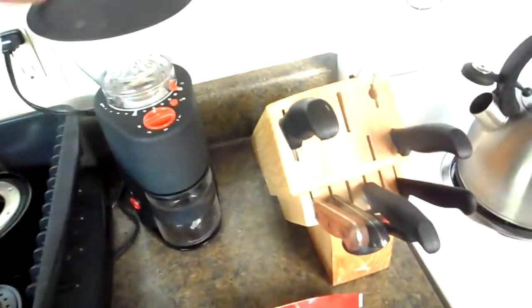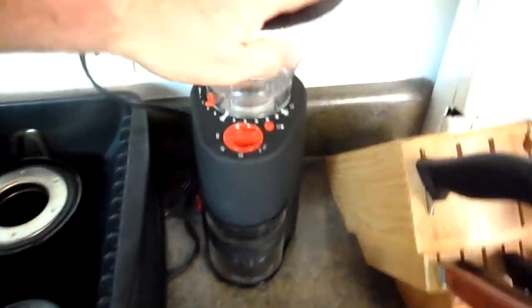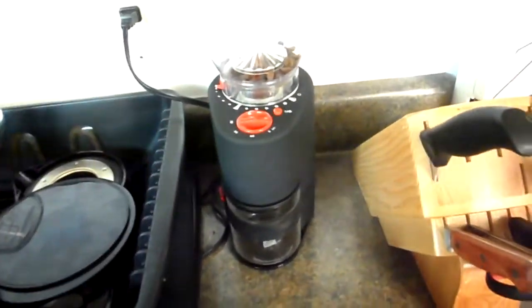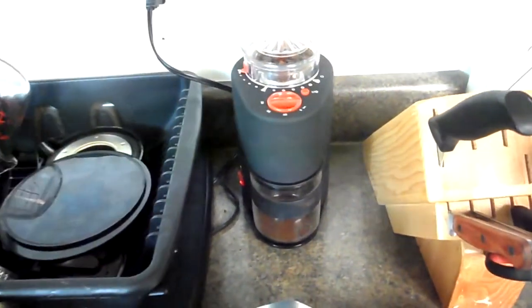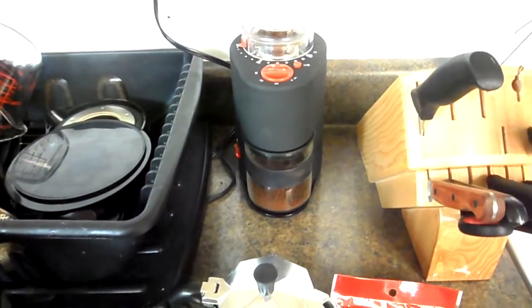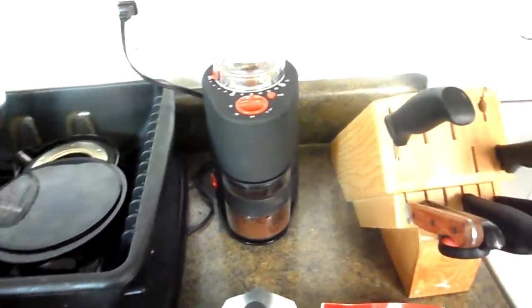Probably enough. And now I set my coffee grinder to espresso, which is a very fine setting. Right there. Take the top off, put the coffee in. It's a burr grinder, so it makes a nice even grind. And it's good enough to make espresso.